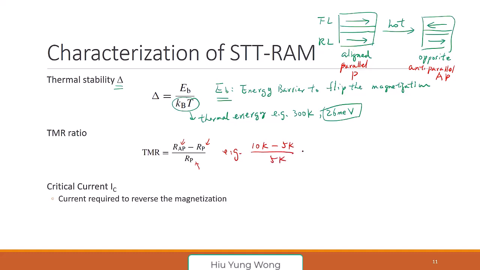5 kilo ohm. What is this? This is 100%. This is a pretty good TMR already. You see that it's not usually what we think of as on off, where you have 10 to the power of a million times difference in the current. The resistance is only 100% difference. This is in the right order. Other people start pushing more, 200% or more, but I never see something that is 10 times. Okay, this is very subtle, right?